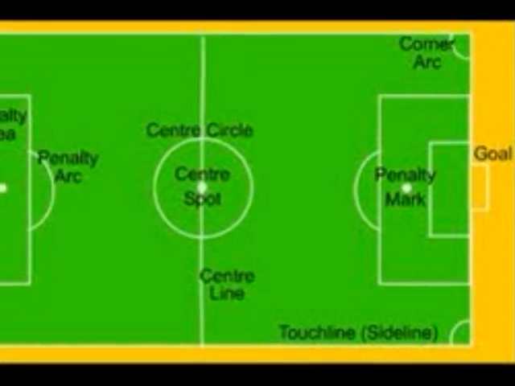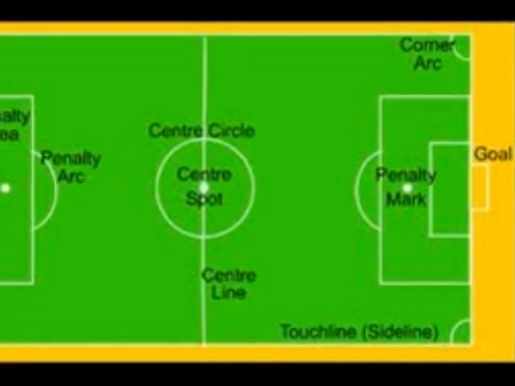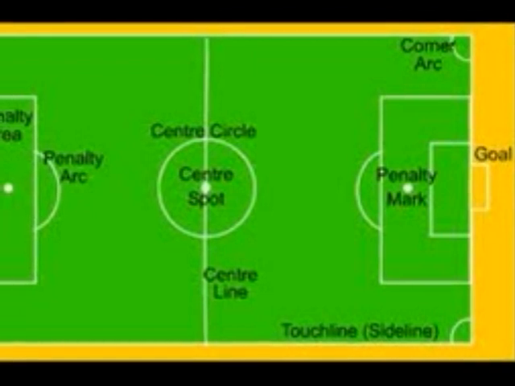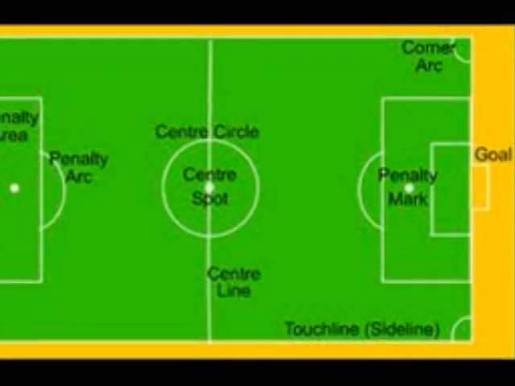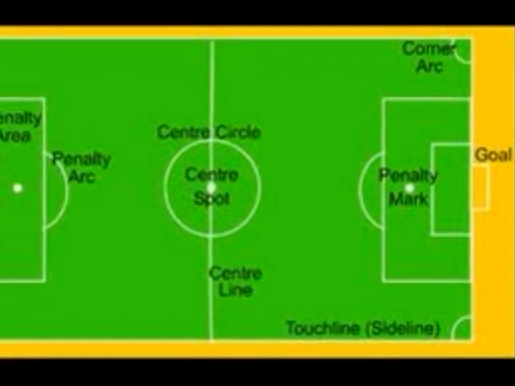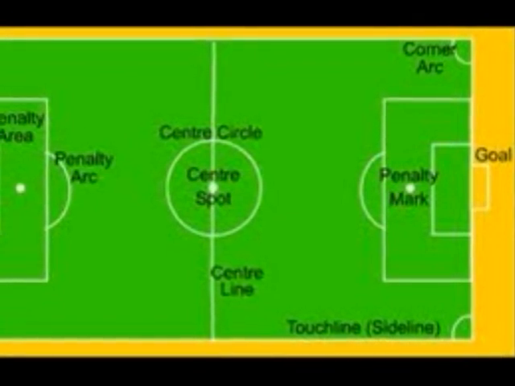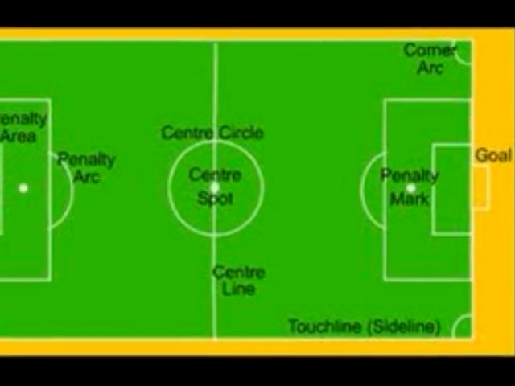A goal kick is taken on the perimeter of the goal area, also known as the 6-yard box. However, if the defending team kicks the ball out of the goal line, the restart play would be a corner kick for the attacking team. Corner kicks are taken on or in the corner arc.